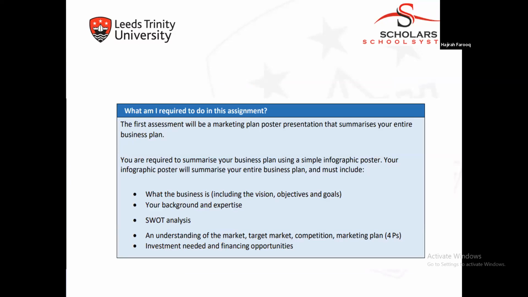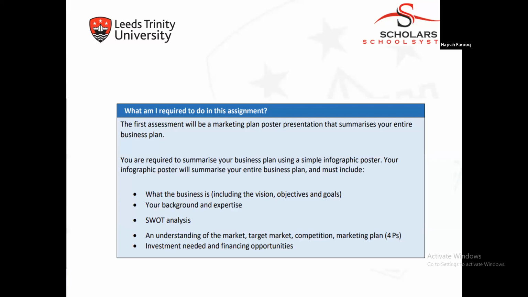And this is a little bit of the structure. So the student will have to make a poster which will contain a business plan or a marketing plan. And the student will need to discuss the following. So what the business is. They will have to think about a business, come up with a business idea, and discuss what that business idea is. They will discuss their vision, objective, and goals for that business. Then they will discuss their own backgrounds and expertise in that relevant field.